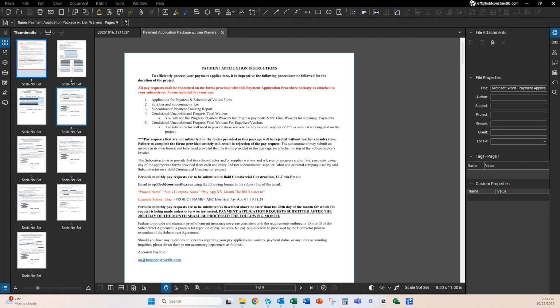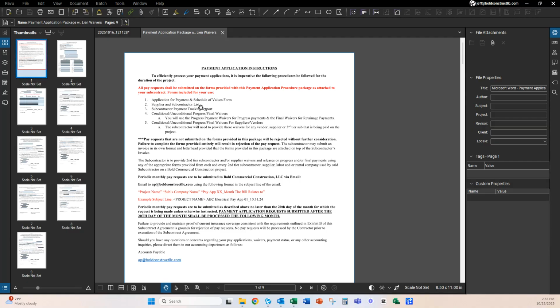We're going to look through our pay application instruction package that we send out to subcontractors, along with some real-world examples. This has recently been revamped into a single PDF form that has fillable cells that you're able to go in and fill out. Previously, and on a couple of our existing projects, this is actually a Word document that you can go in and modify.